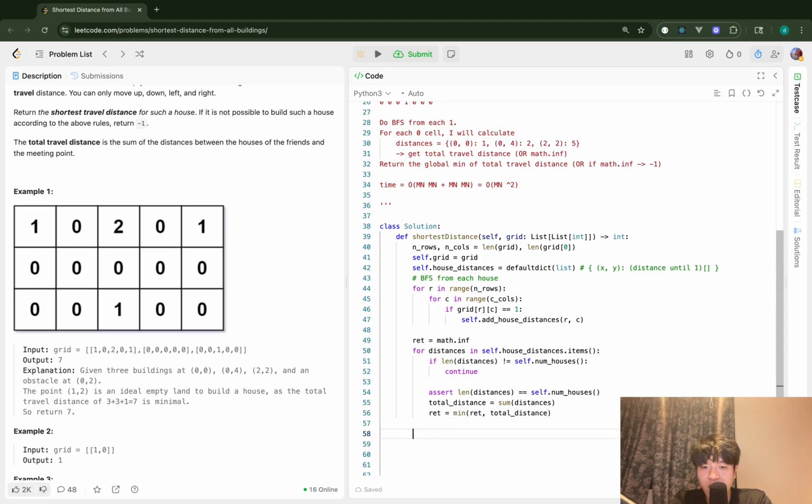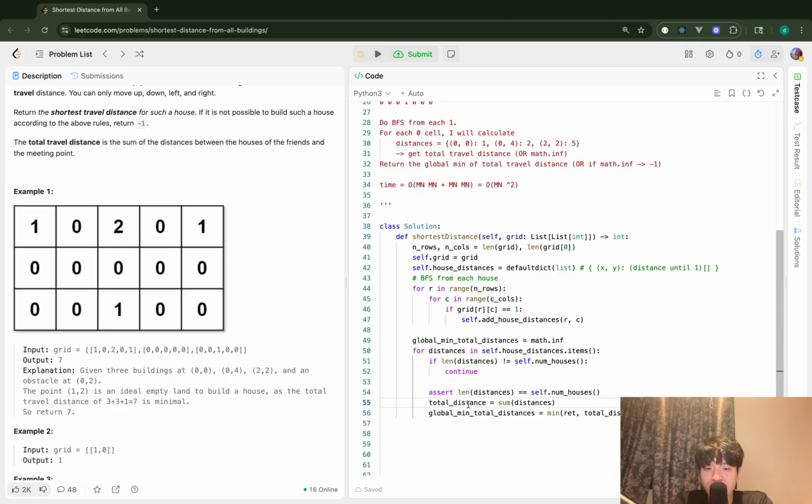Okay, so this is how I update the result. Result should be the global minimum of the total distances. Okay, let me change this to local.